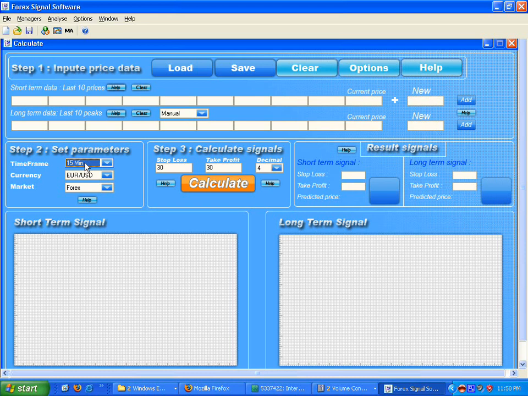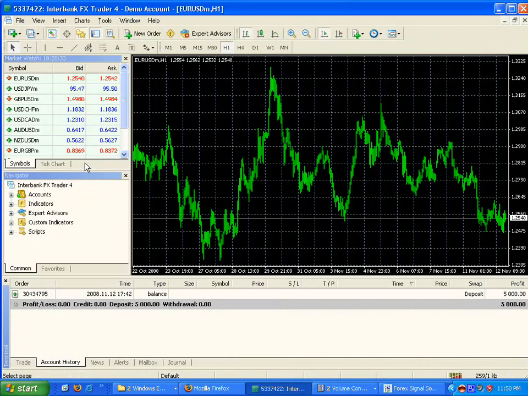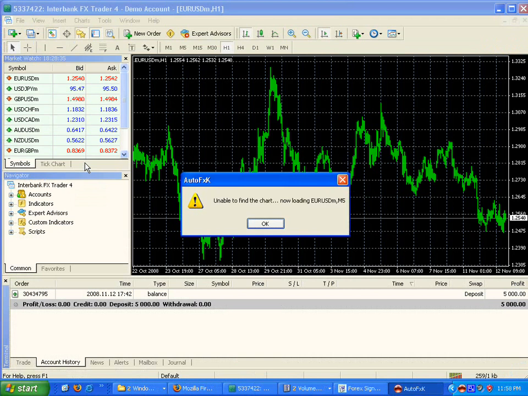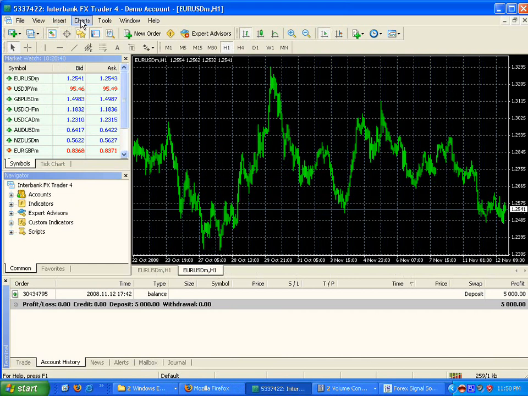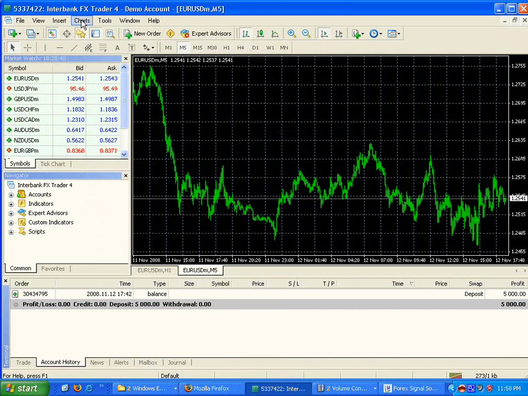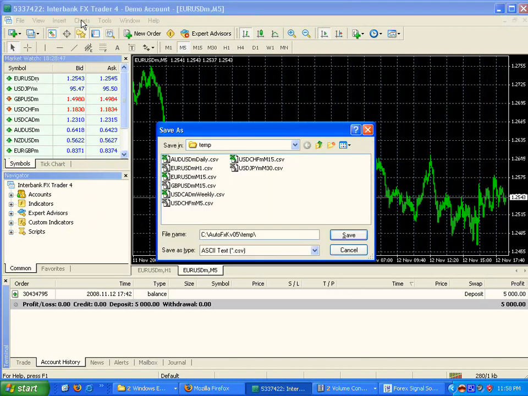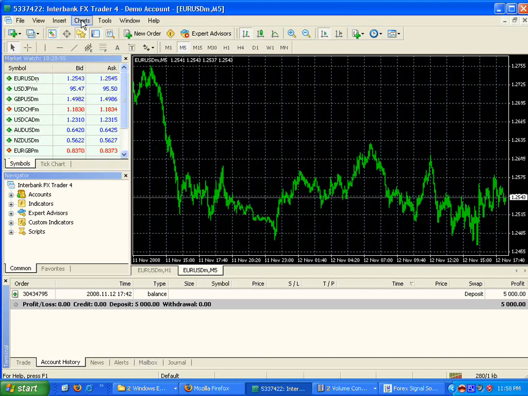So let's see how that works. Alt 5. It'll automatically test to see whether the specified currency pair as well as their time period is available. If it isn't, it'll pull up that particular chart automatically, and then it'll even start to save the data from that chart into the temporary folder which was specified. That's what Alt 5 does.